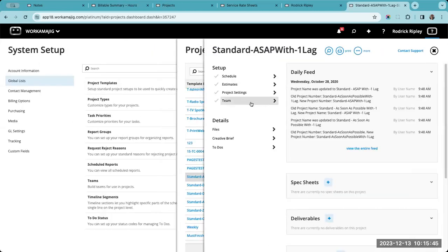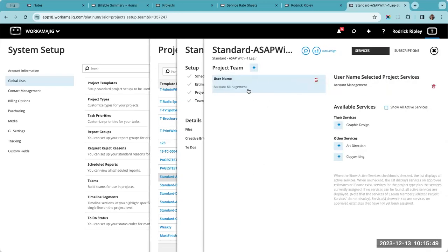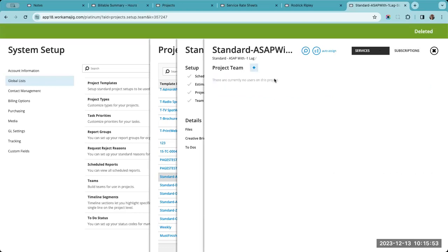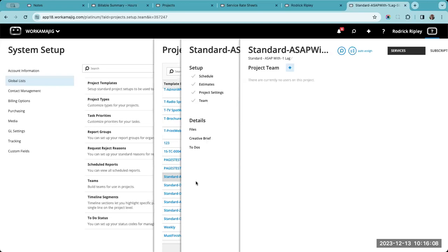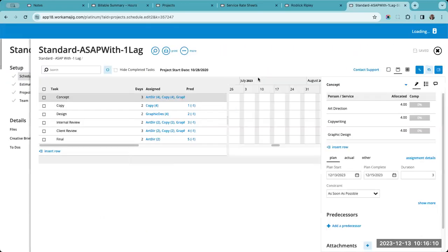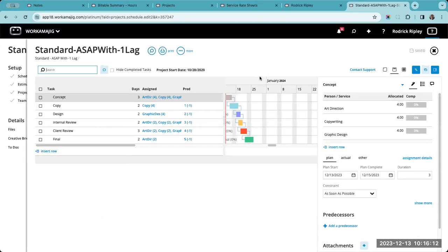Another area that I hear about occasionally in your templates is the team. In the team, maybe we just remove everybody from the team of the template because we don't need them copying over into the new project. So you don't need to have everybody in the team in a template because they're going to be added as they get assigned to the tasks anyway. So a template you can keep bare, but I would just say, make sure your schedules are in place, make sure everything's ready to go when you create a new project from it.